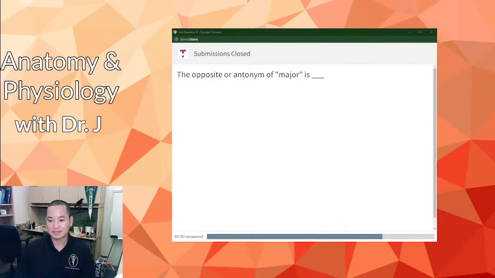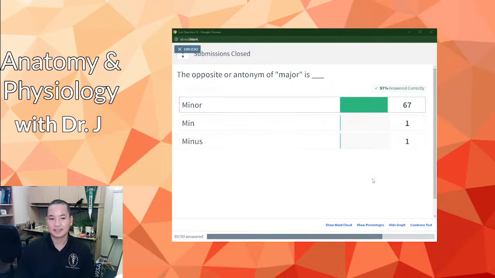Okay, let's see what people said. All right, most of you said minor, and you're correct. So yet another unofficial rule of muscles is that in naming muscles, if you have a root word that has a direct opposite, like major, minor, superior, inferior, there's typically another muscle with that opposite name somewhere in the body. So we did cover the zygomaticus major. If there's a zygomaticus major, there must be a zygomaticus minor, and there is. Same with the rhomboids. There's a rhomboid major, therefore there's a rhomboid minor. And how about the teres major and teres minor? Yes, we also have a teres major and minor.